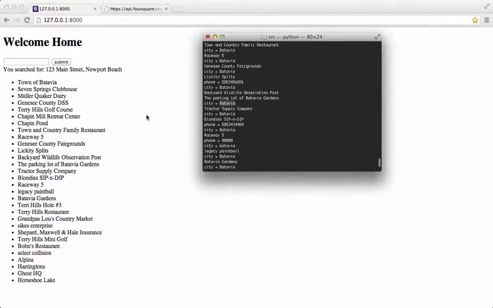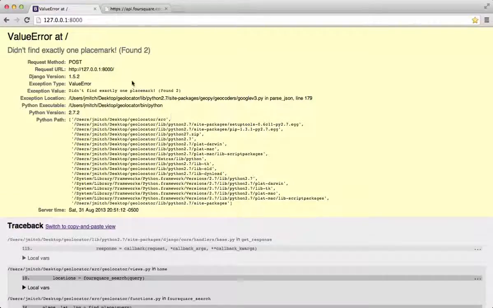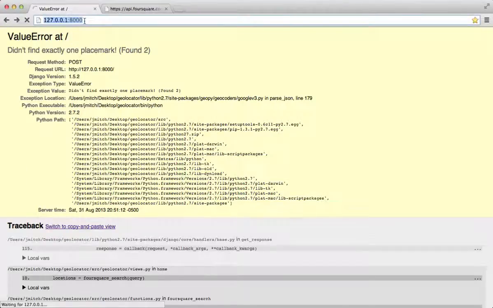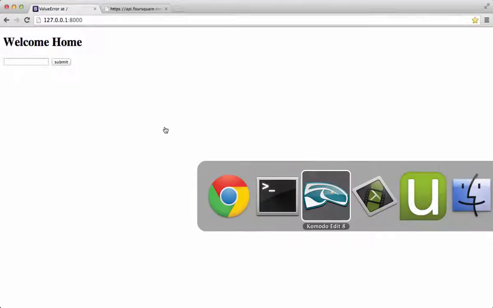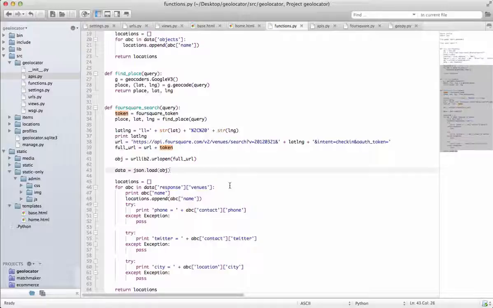Oh, well, we're not in Newport Beach, California, so let's try that one more time with Newport Beach, CA. And it didn't find one placemark. We saw this before. So just keep this stuff in mind when we're going forward. There will be errors that come up with the data. So it is important that we use the data selectively. We don't use everything because in some cases we will find these errors.